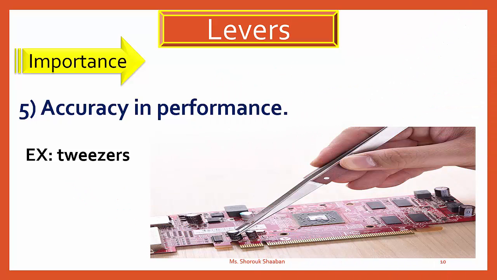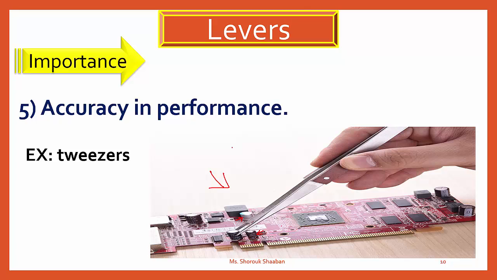accuracy in performance, which means being careful when we deal with something very small like this electric circuit. We can see this electric circuit in the mobile, in the toys, in many of the devices, especially electric devices. If we open it, we will find a piece like it, and it has many small objects like this black object, like this silver object. So we cannot fix it with just our hand, because with our hand we may destroy it. Our hand is so large.